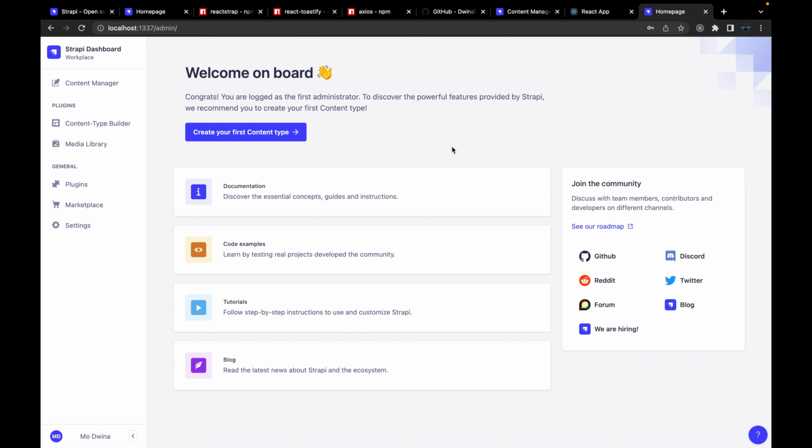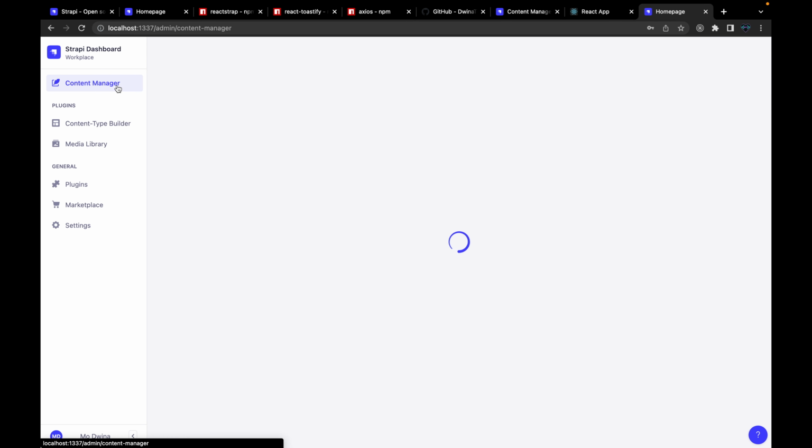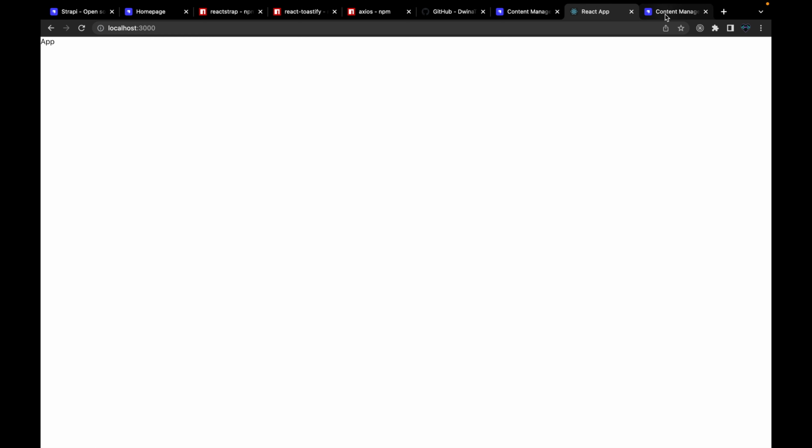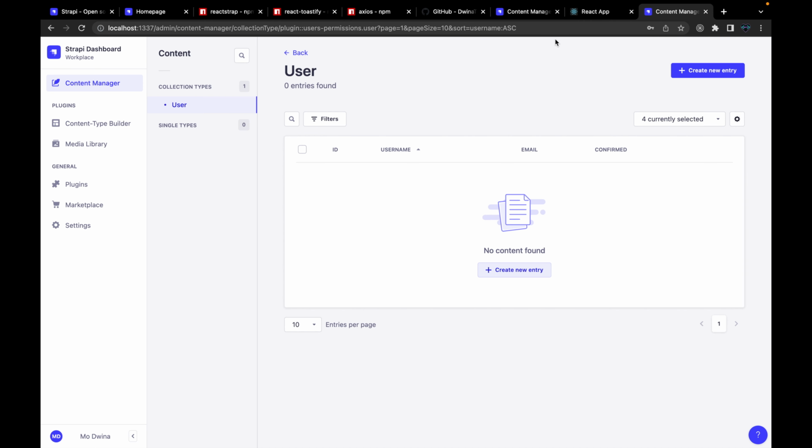As I mentioned, I already created a tutorial on how to create this server or admin side using Strapi. So all these steps have been explained before. It will take you to this home page here. We don't need to do any coding in this Strapi admin or the backend admin side. It will initiate this user collection for us, and this is what we are going to use later to add or save our data from the client into the admin side or the server.